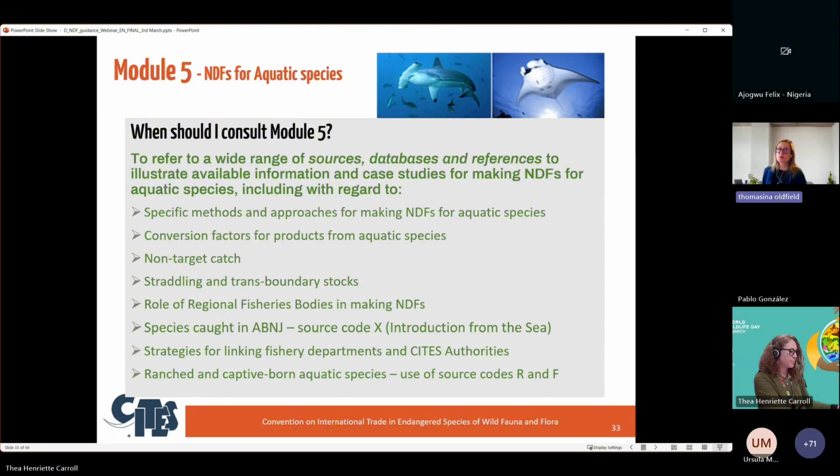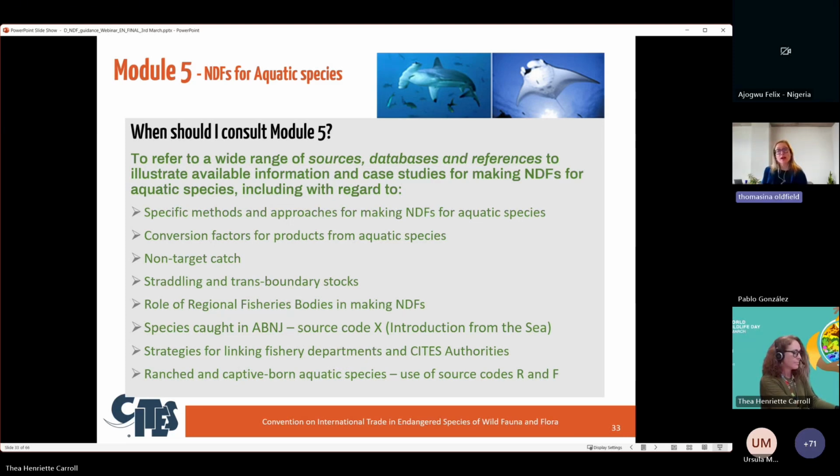It gives a very useful table that brings together considerations at different stages of the NDF assessment relevant to aquatic species. It also discusses species, methods and approaches to making NDFs.